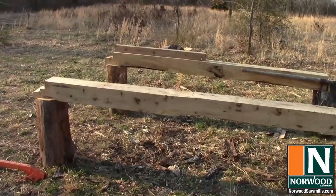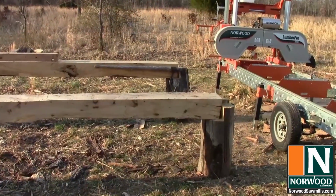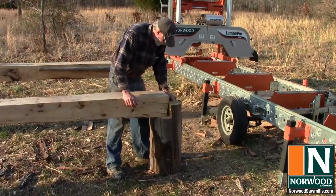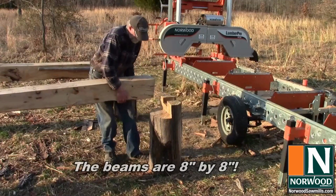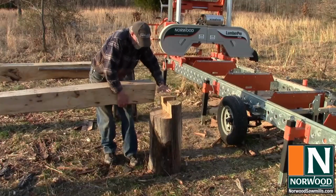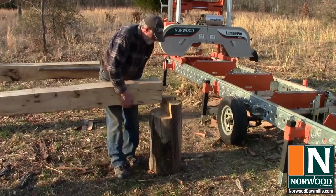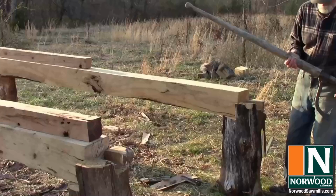A log deck is the easiest, most efficient way to stage logs for milling. They don't have to be fancy, but they do need to be strong. Here's one I built for my Norwood HD36 sawmill using two 10-foot 6x6 beams, two 3-foot 4x4s, and some stumps. I notched out the stumps about 4 inches deep for the beams to rest on, and made notches to match the 4x4s so that everything fits together.